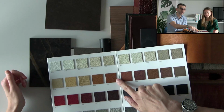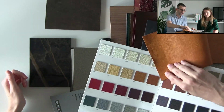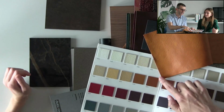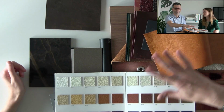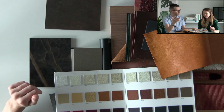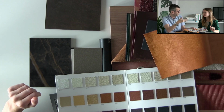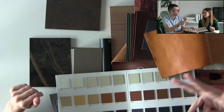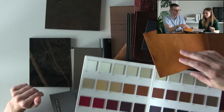When you look at it here, actually these appear to be lighter. But when you place them in the project, a few meters away, they appear to be identical. Actually, before delving into the details of the production order, I could not realize it. Two different leathers were used, but it actually works very well. It works very well together.